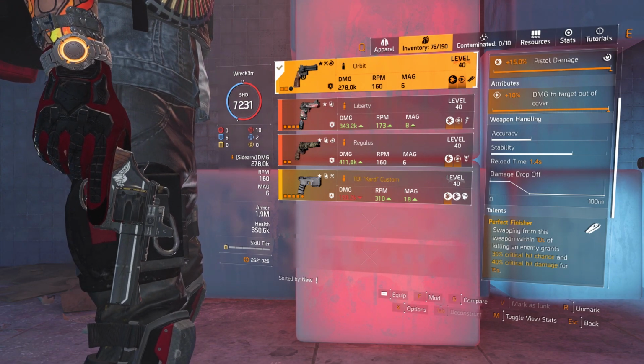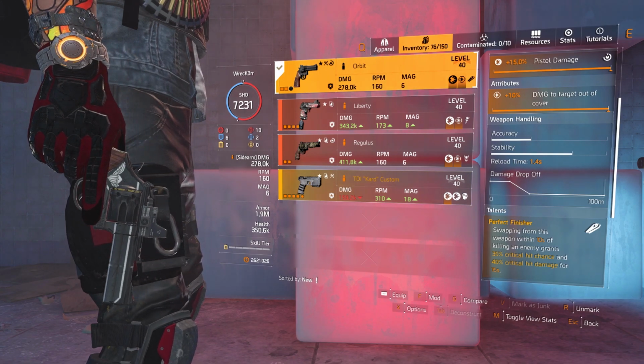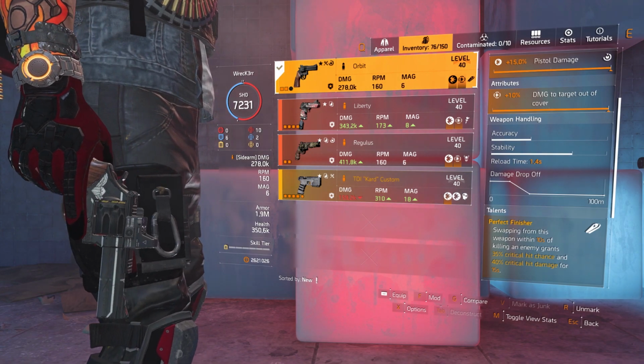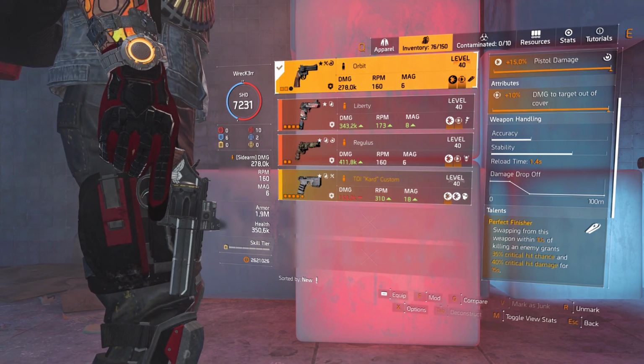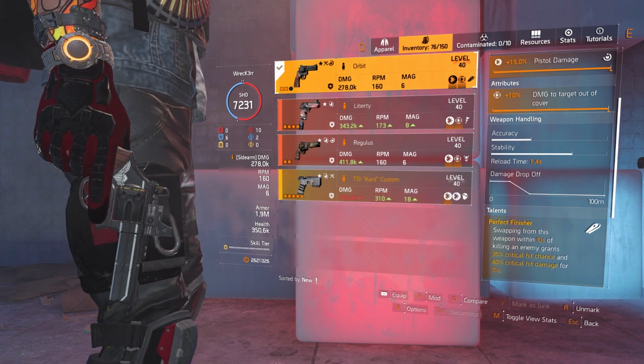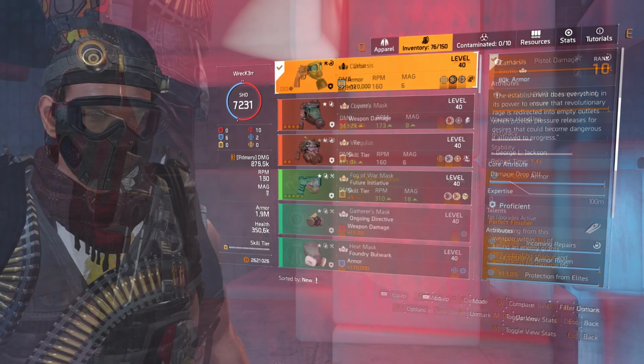As for the sidearm, it doesn't really matter, because 90% of the time we will be running Scorpio. We really don't need to use our sidearm, but if you want to, I would recommend running Finisher, because that's a really good talent to boost your critical hit chance and damage real quick.